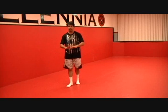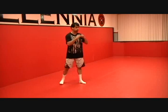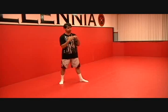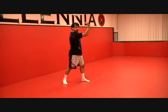Okay, so tactics. Same thing applies, keeping everything tight with the uppercut. I don't want to see this a lot. People throwing uppercuts will drop their hand and then uppercut.